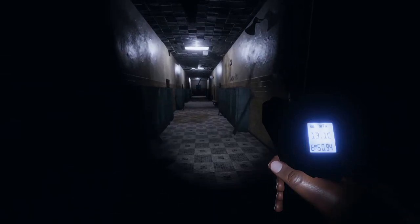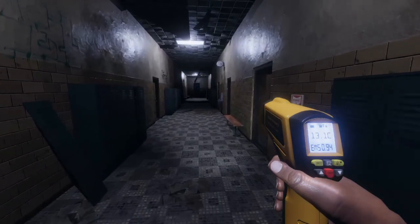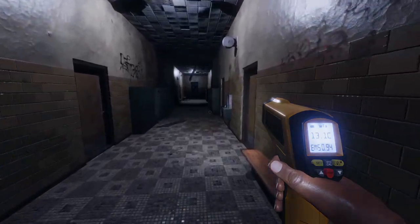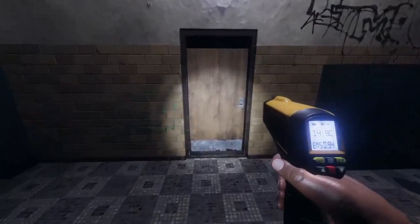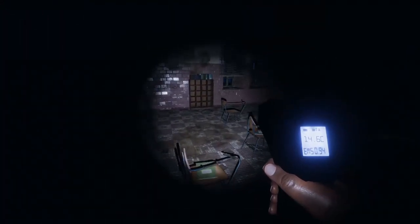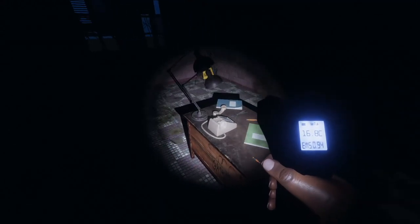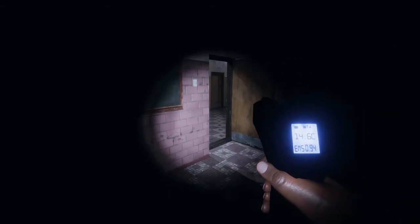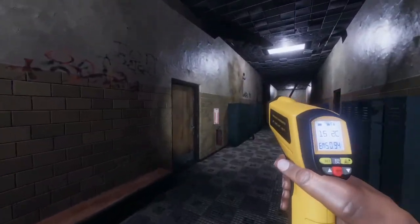Alright, oh, we're gonna have to look over there. Oh, the bathroom. Bathroom's clean. Like, of ghosts. Of ghosts. Not, like, actually clean. Still gross. It's abandoned. It is an abandoned school, after all. Give us a sign! Nice. I forgot your name, but give us a sign.